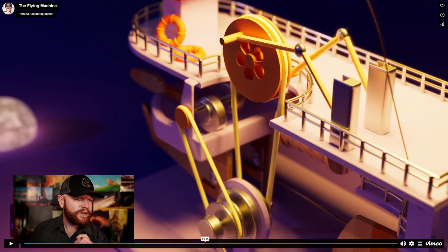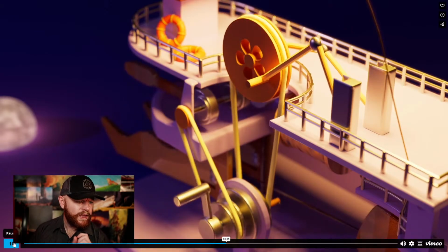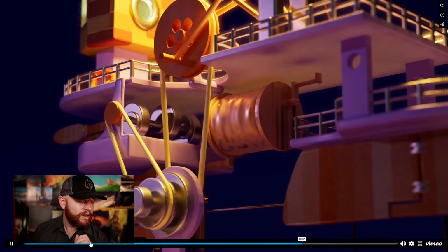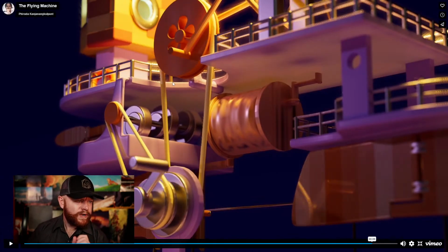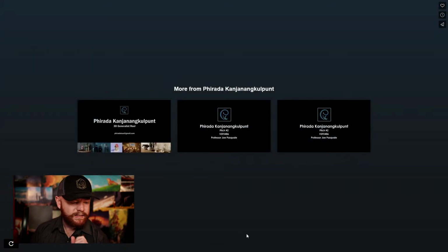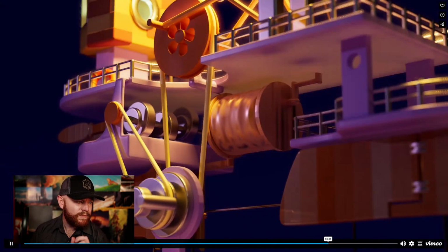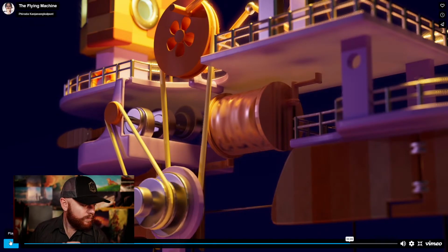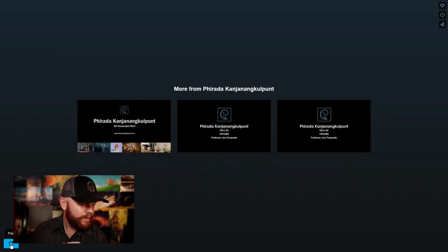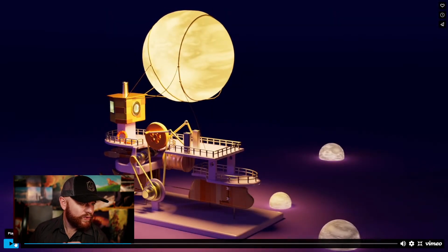There were some rendering artifacts and some weird depth of field things happening here, it looks like. So I don't know what's happening there. I would take a look at that. I think I saw some flickering. Yeah, we'll go back here. There's some flickering happening right around here. And again, I'm not sure exactly what that is. It looks like a depth of field thing, or maybe like a motion or depth of field in comp kind of thing. Not sure exactly, but I would look into that as far as areas to improve.